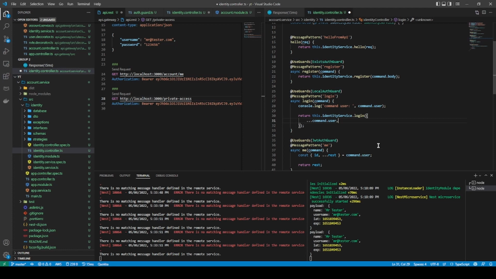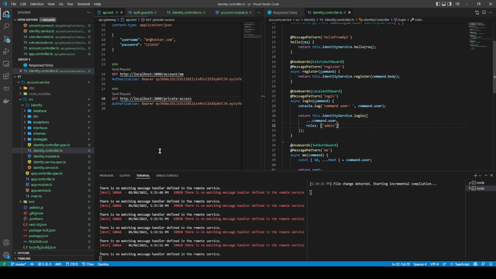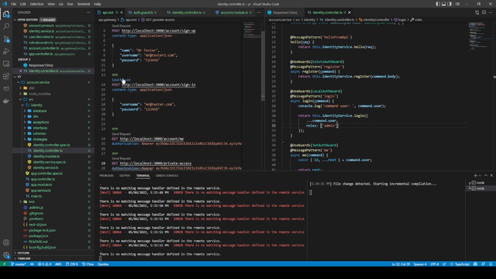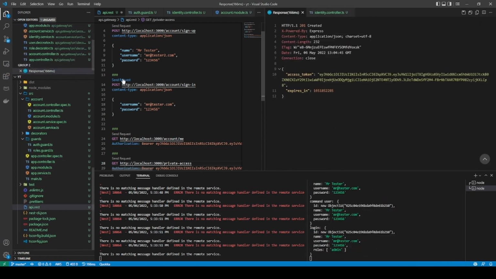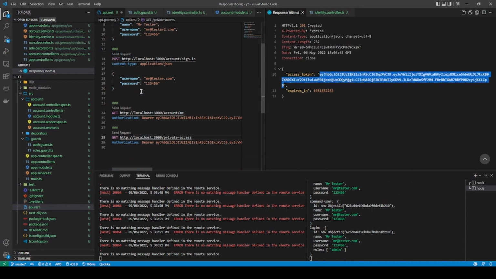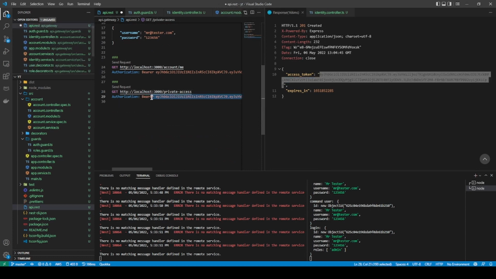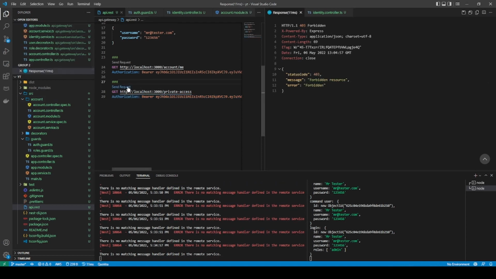Write this and roles with admin. Okay, and I come here and try to log in and copy the new access token and paste it here. Okay, and if I press this, it still tells us there's no role.